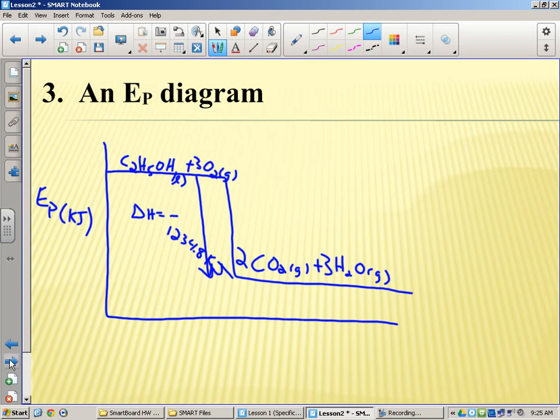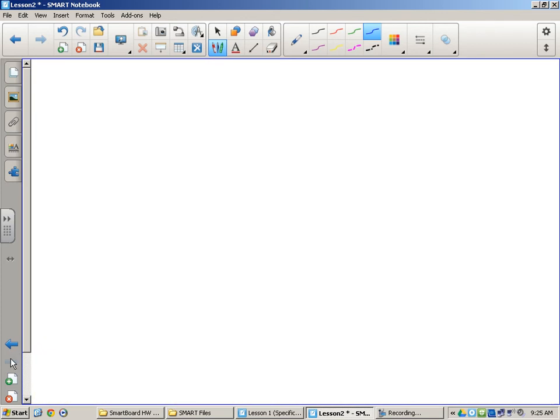So that's what a potential energy diagram would look like for that. Once again, you will include the negative here because we're talking about strictly the delta H notation. Delta H is negative 123.4. If you're going to put that in the equation, we do need to change it to a positive, of course. That's it for you guys.